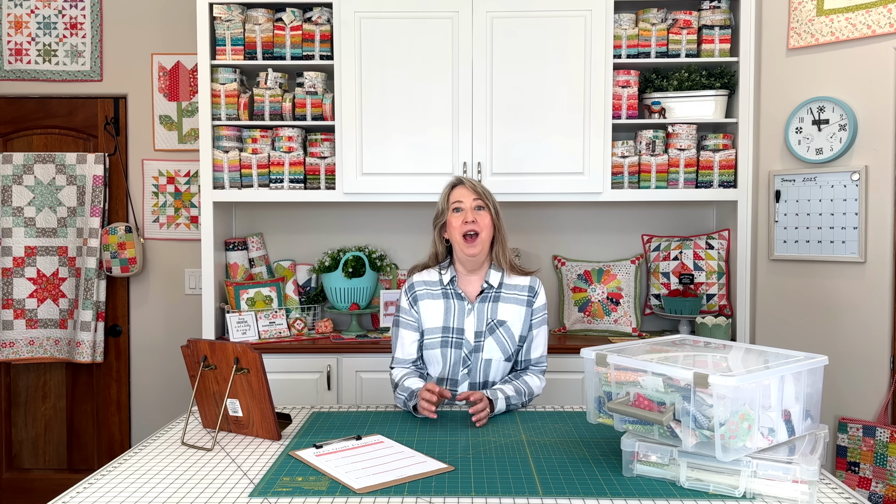So for example, making a Designer Mystery Block of the Month, make those blocks every month, but then also go through your stash and use your Christmas fabrics and make another version of that same quilt. So I've always just called it double quilting, but it is a great way to use your stash. And I have also seen some of you doing that in the Facebook group where you're actually making 2 versions of our block of the month. So that's just a great way to move through your stash. Just if you're making something and you really like it and you think you'd love a scrappy version or maybe a version from a collection that you have in your stash already, go ahead and do it.